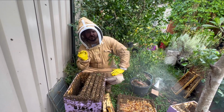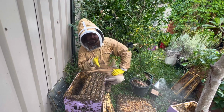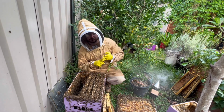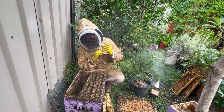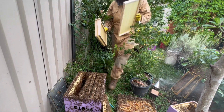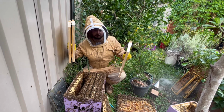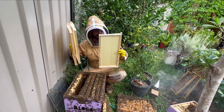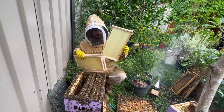Okay, so we've checked through the brood box, we found the queen, she's happy. There's eggs, there's larvae, there's capped brood, and there's also pollen. So that's all that needs to be in there. It's all good. We're going to put it back together now. Because I removed 3 frames of brood, I'm going to put back in 3 frames which are brand new and have a brand new sheet of foundation.